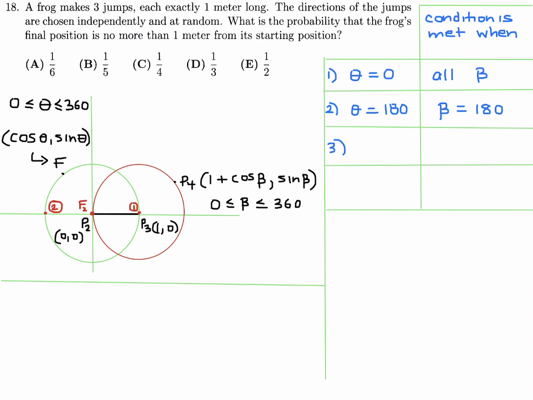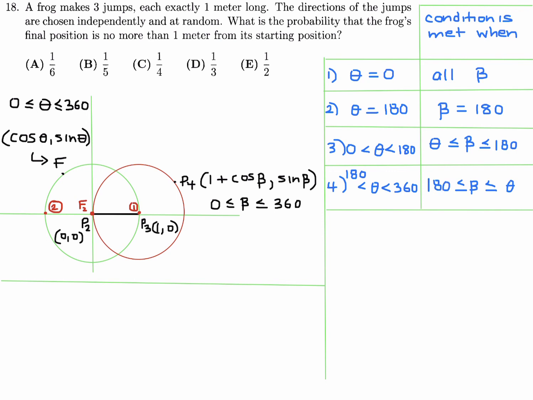Now, what about all the other scenarios? We talked about when theta is 0 and theta is 180. Now we have to talk about all the thetas between 0 and 180. So all of these guys. So when theta is between 180 degrees and 0, when is this condition met? It's only met when beta is less than or equal to 180 and is greater than or equal to theta. And then finally, we have to talk about this part, which is when theta is greater than 180 but is less than 360. In that scenario, this condition is met when beta is less than or equal to theta, but greater than or equal to 180.